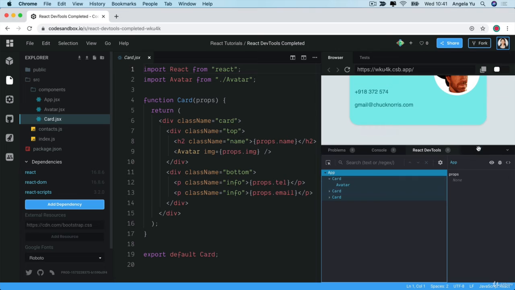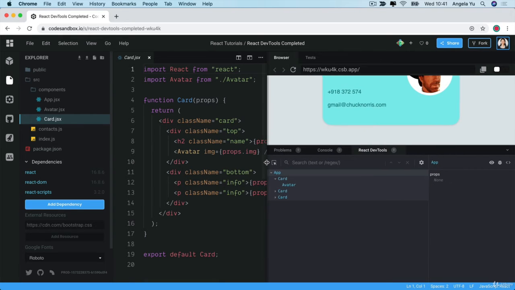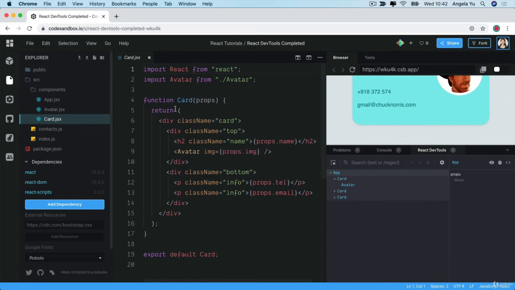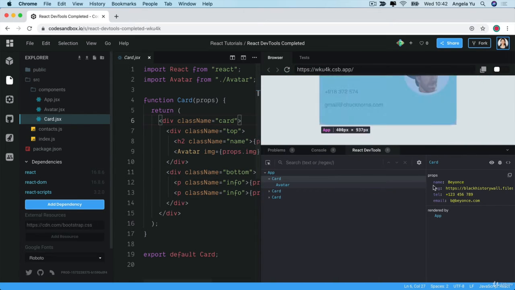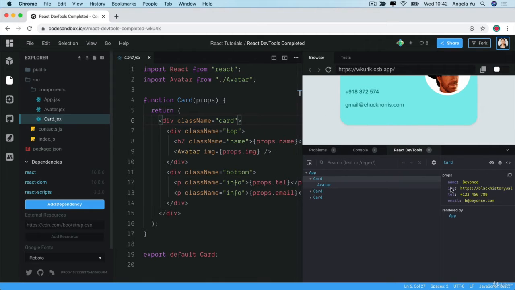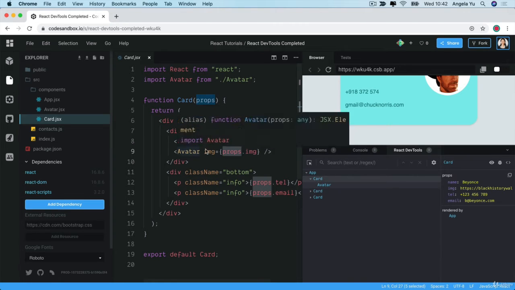And what's really helpful about these React Dev tools is we can peek at the props that are being passed around to each of these components. So for example, if I was coding up the card component and I wanted to know which properties I can tap into using props.something, I can just click on one of these card components, and on the right here, I see all of the props that it gets passed. And I can see that it's being rendered by the app component. And now that I've got the names and the values of each of these props, I can then go ahead inserting them inside each of my HTML elements.